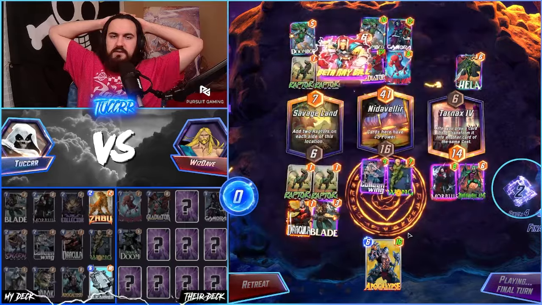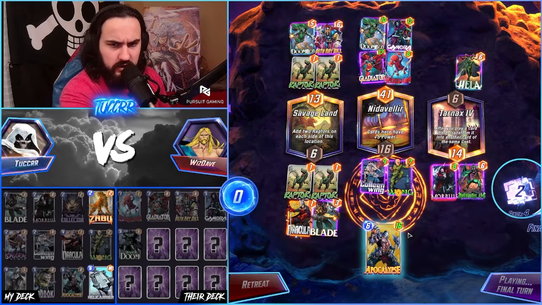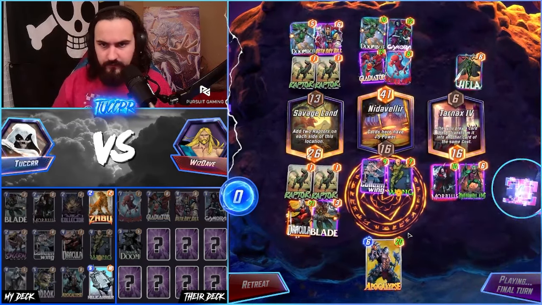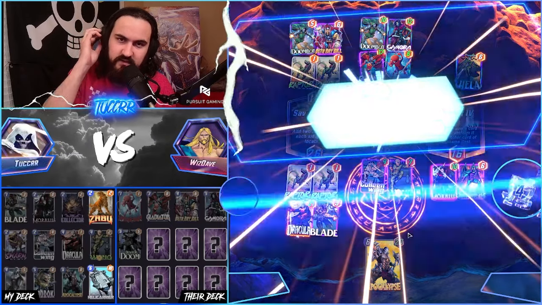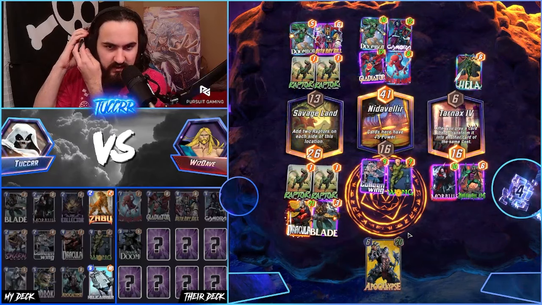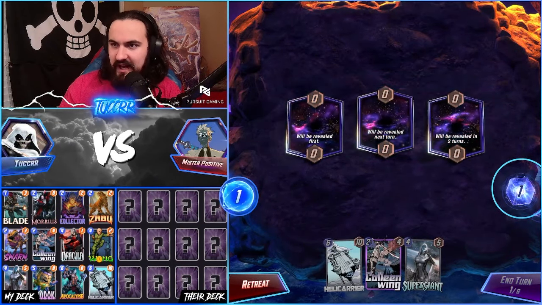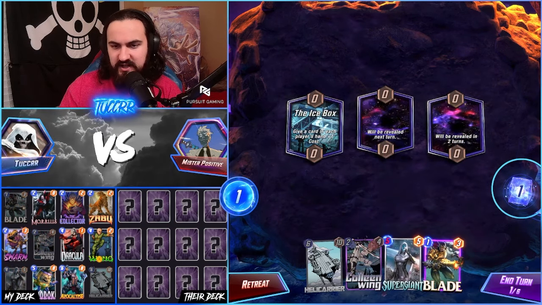What's that on the left? Sweet. Sweet. The value. Oh, value. Apocalypse. Okay. So Super Giant also is to make our opponent kind of overcommit like that. And since he was definitely quaking. Mr. Positive. Or is it? Some blade value. Super Giant at 5 is not fun.